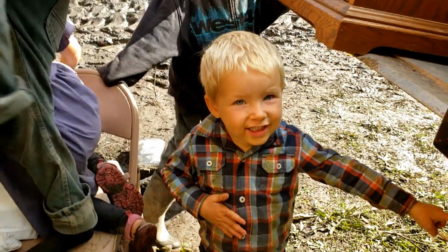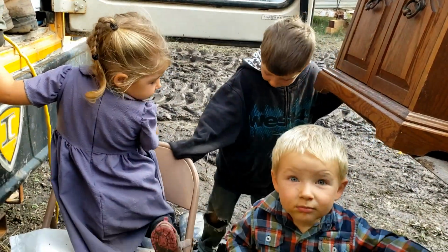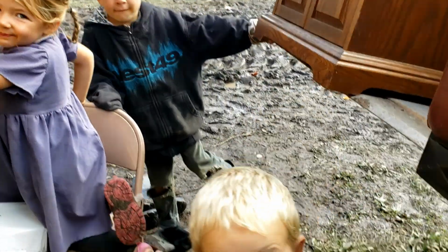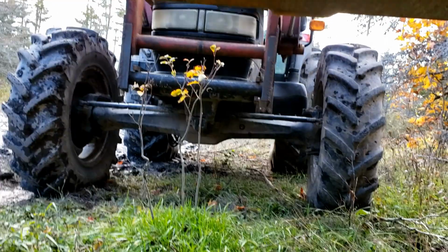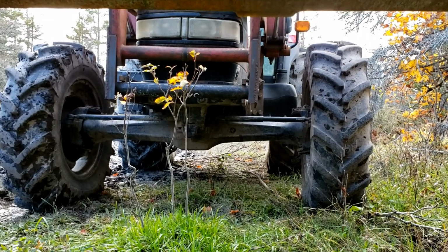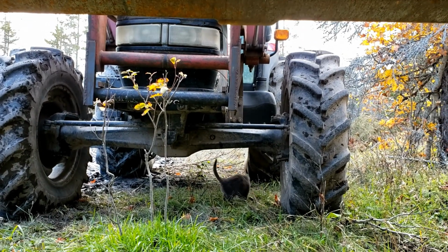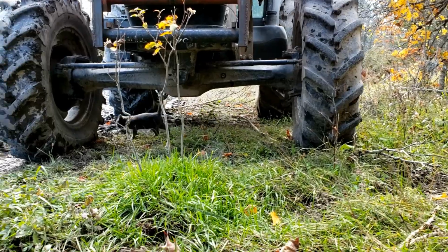Before the kitty. Oh, a bunch of excited children. Mom, Mama. Yeah. Before the kitty. Yeah. Just stay where you are. Where? The kitty's up there on the tractor. Oh, you're right. We got a new kitty, and he's over there on the tractor. There he is. Kitty, kitty, kitty.